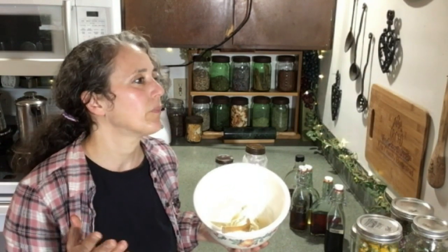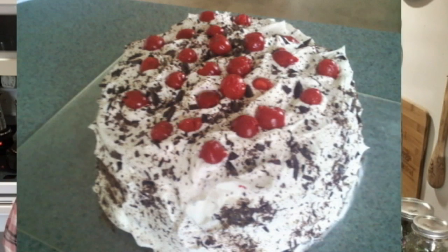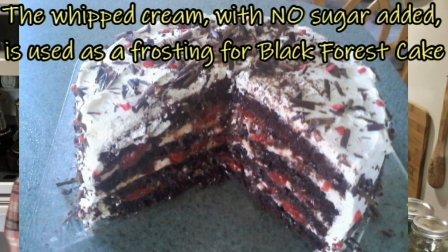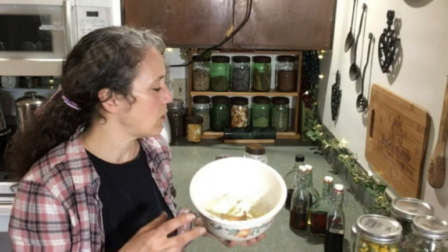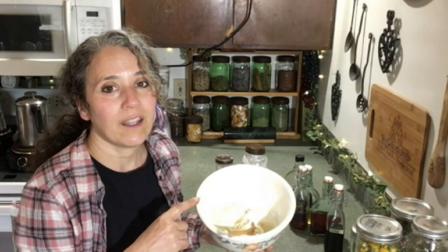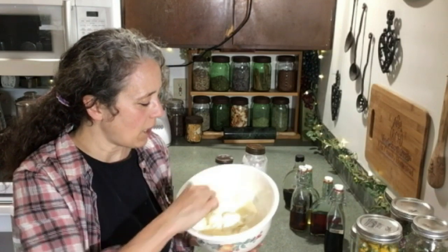There are so many great things you can do with whipped cream. Sometimes I make a black forest cake — the guys aren't big cake eaters around here, but the black forest cake made from scratch is one thing they really love, so sometimes for their birthdays I'll make it and put the homemade whipped cream on it. For the standard cherry black forest cake I'll put a little kirsch in there — it's a cherry brandy. But if I was doing it again, my younger son tends to like orange better, and now that I've got my own homemade orange extract I would add that in — I think it would be really good.